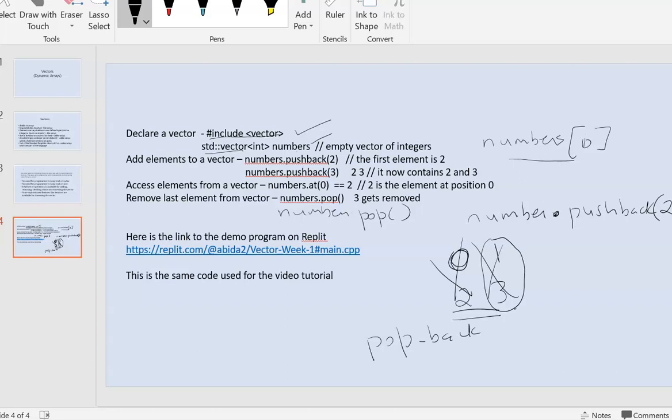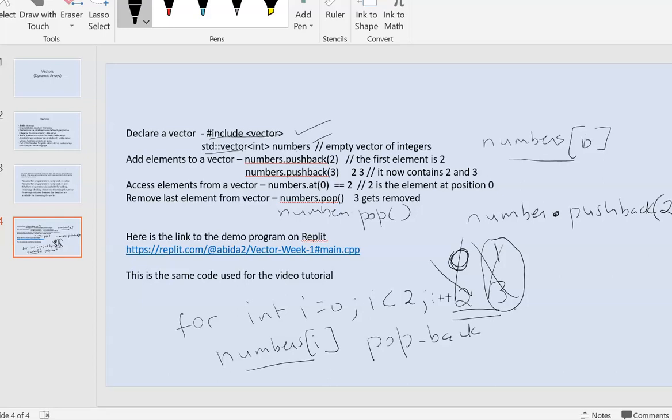So how can I iterate over a vector? You can very easily do for integer i equal to 0, i less than, let's say, the size of the vector, in which case it's 2, i plus plus, and then you can even do something like numbers[i]. You can do this.